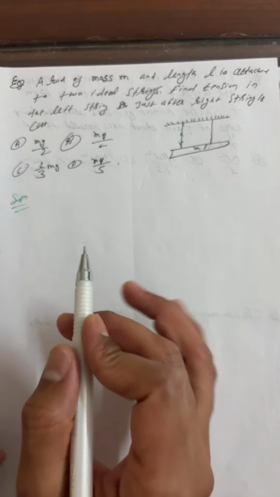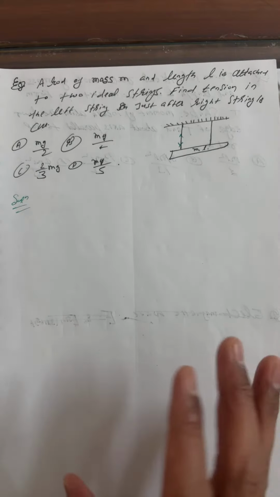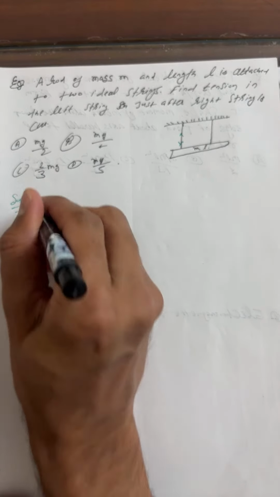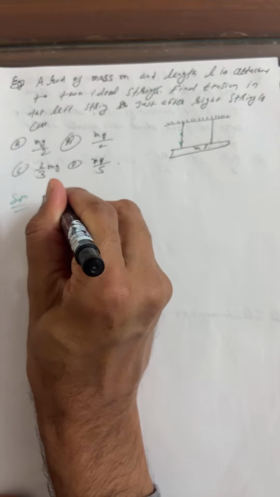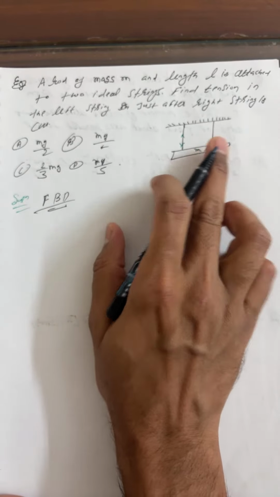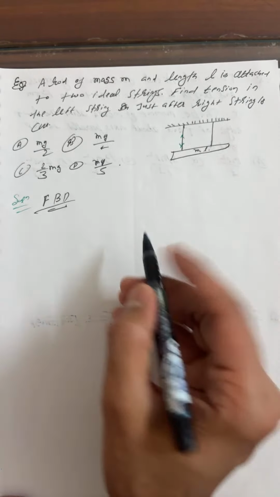I can say, beta, if this rod is cut here, then what can you apply? Students, for that condition, just go through FBD. In the classroom, I repeated it multiple times. Students, FBD is the language of physics, basically, right? So student, we will go for the solution. Make the FBD of the rod after cutting the string.